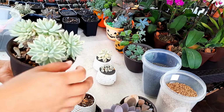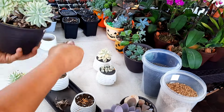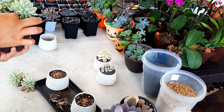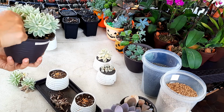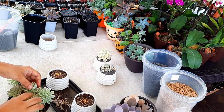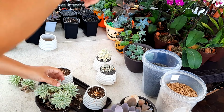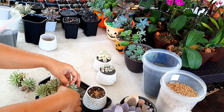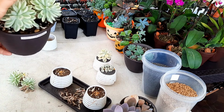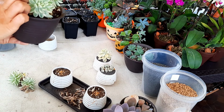And there are lots of them, see? And I see some pests. I think it's mealybug. I saw some white spot on the stem there. Can see it loosely. So there are more dried leaves, so let me finish cleaning up this pot first, and then later on we're gonna put some alcohol so that the mealybugs will definitely die if you use a 70% isopropyl alcohol. And then tomorrow I will check it again in order to check if all the mealybugs have died. So if ever I see another mealybugs there, I have to spray alcohol.